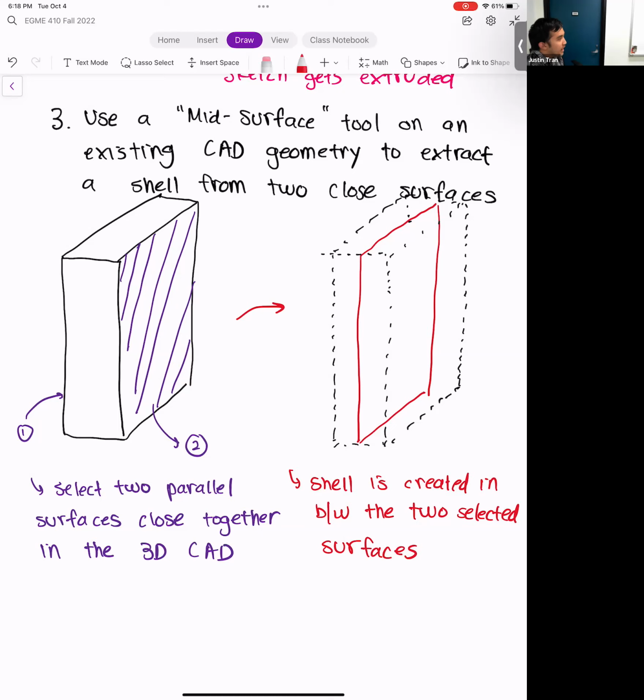But a lot of times you don't have situations like that, because if you work at an engineering company or any kind of design firm, the CAD model is used for a lot more than just the FEA. The FEA is just one part of the whole design process. Your CAD engineer is not going to remake his entire geometry just so that you have shells and beams in certain parts. So the fact that you can take an existing CAD model with all three-dimensional parts and extract out the shells in certain areas is very appealing, and that's why this method is used the most.